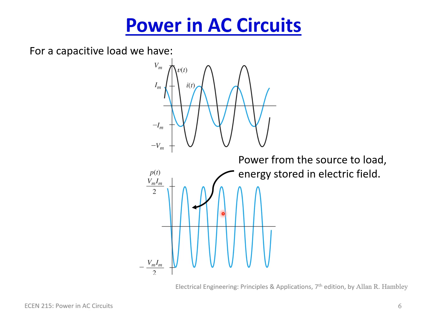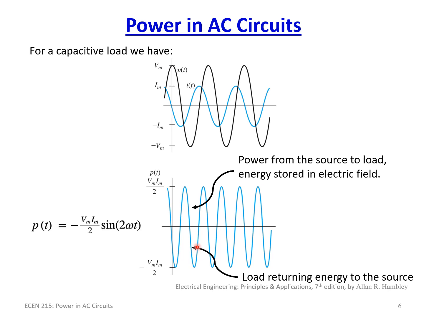Here, positive power again is the energy being stored into the electric field. So the capacitor is absorbing or consuming energy and storing that energy in the electric field. And then when it is returning the energy on the negative power side of the cycle, it is returning the energy to the source, back into the circuit. And again, it's just minus Vm Im sine 2 omega t. Again, note the doubling in frequency.